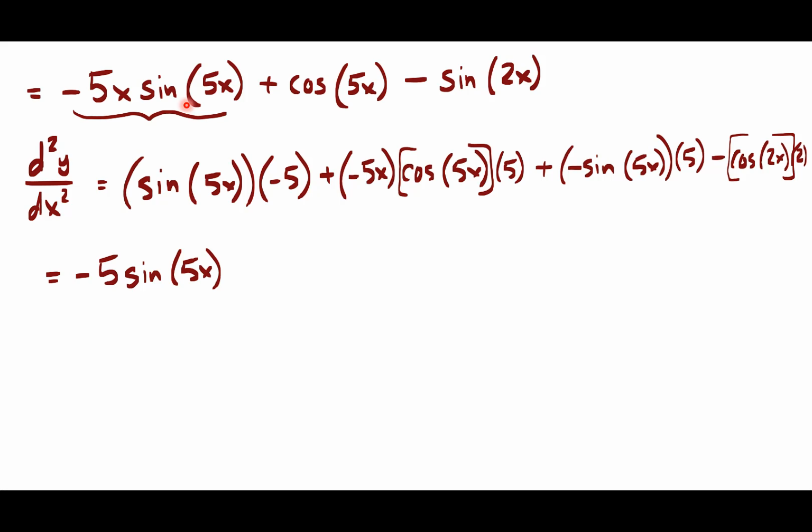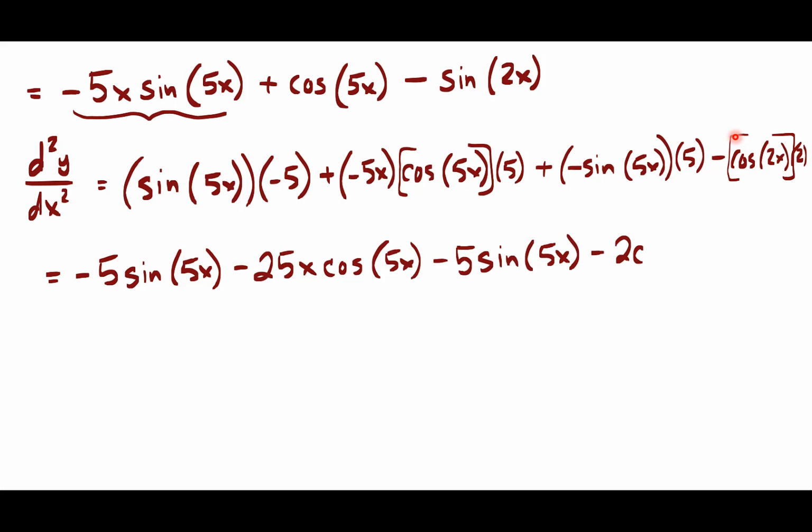This is going to be negative 5x here and a 5 all the way over here. So putting those together, negative 25 cosine 5x. This one's going to be a 5 goes out in front, so negative 5 sine of 5x. And this one's going to be the 2 goes in front, so minus 2 cosine of 2x. Alright, with that, like terms, that's what we look for. Yes, I see this little guy here, and this guy, those are like terms.